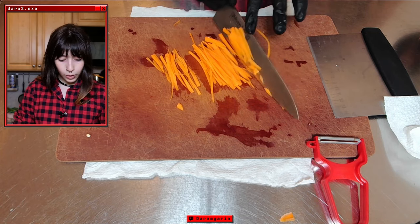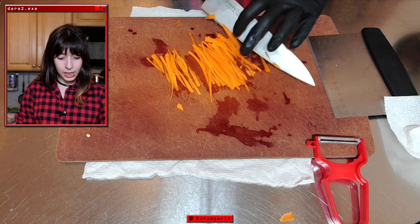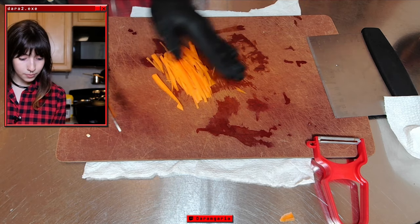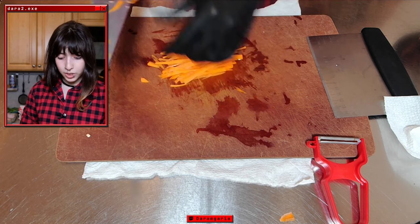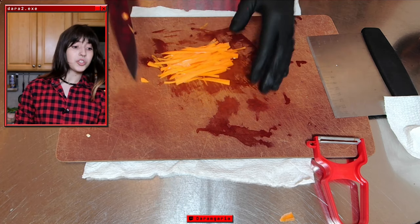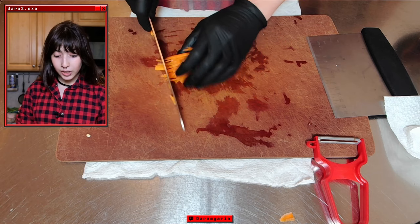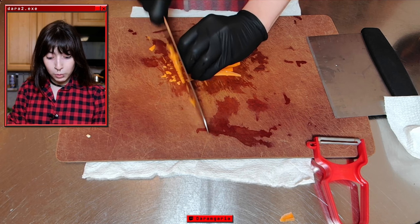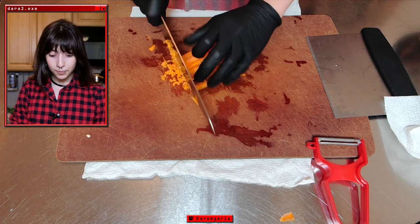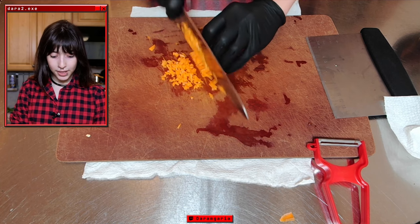So guys, take a look. We have all of these beautiful matchsticks of carrot now. I'm making sure to keep them lined up just like this. And now I'm going to go ahead and give them a little bit of a turn, right? And now what is the goal? The goal is for us to get this all into super, super small cubes. I know this looks like a lot of work, but I actually think it's worth the effort because the goal is to infuse this carrot. The reason we don't puree it, the reason we don't put it in a food processor is because it crushes it so much that I don't think it's going to effectively saute if we do that.